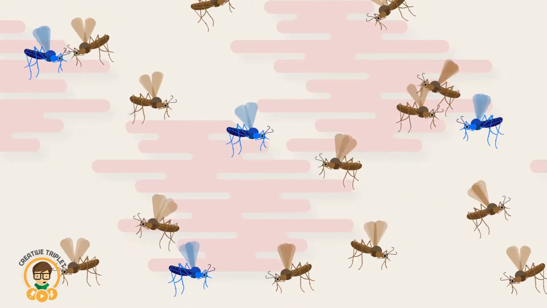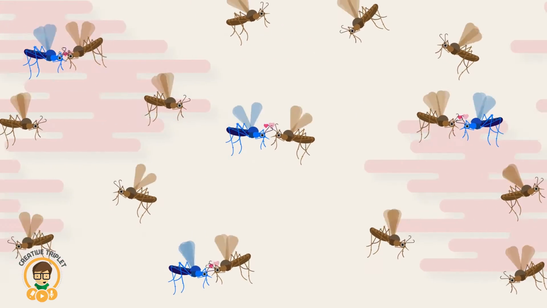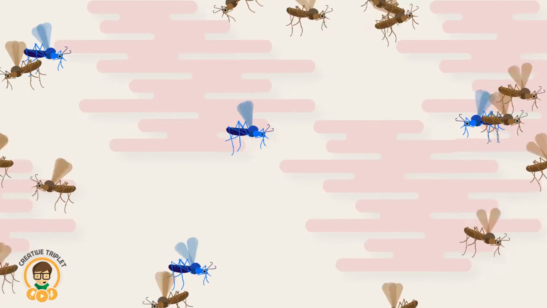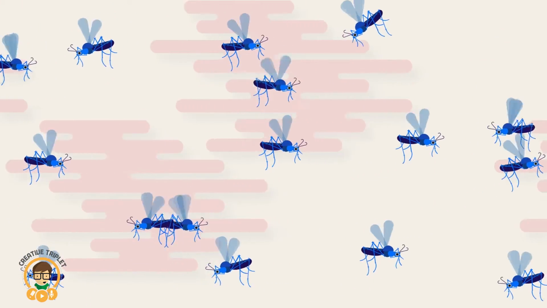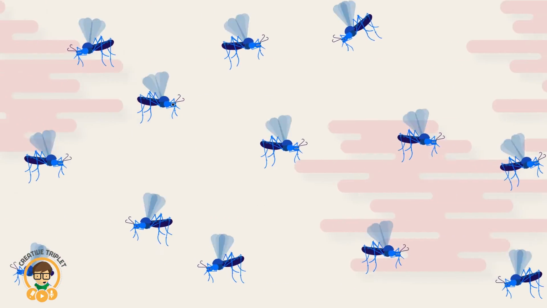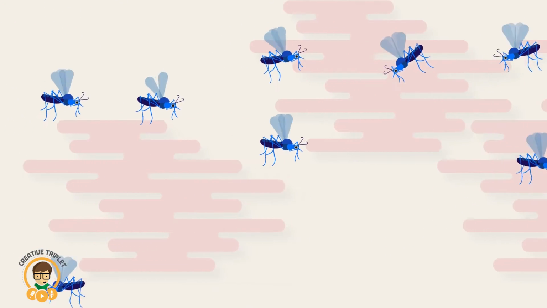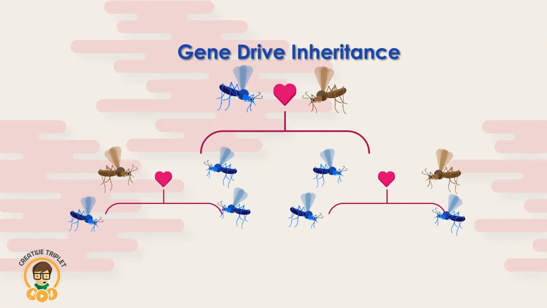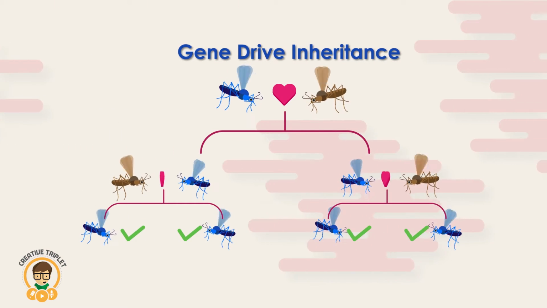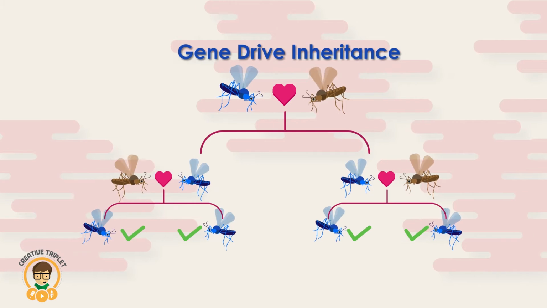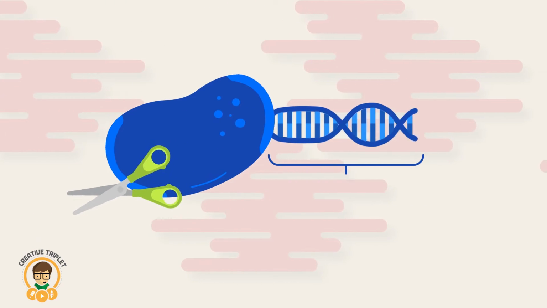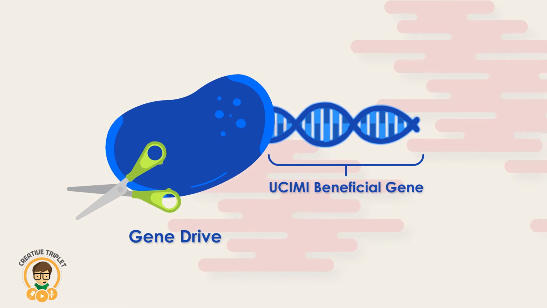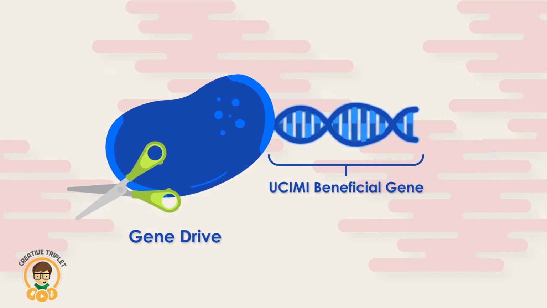But because mosquitoes that have the beneficial genes often mate with mosquitoes that do not, that number will decrease over time. If we want all the malaria-transmitting mosquitoes to carry beneficial genes, we need to increase the rate of inheritance of these genes. Gene drive is the tool for this job. It is used to drive the beneficial genes from the parent to nearly all of the offspring. A gene drive is coupled directly to the beneficial genes in the modified mosquito, so that the gene drive and beneficial genes are always inherited together.